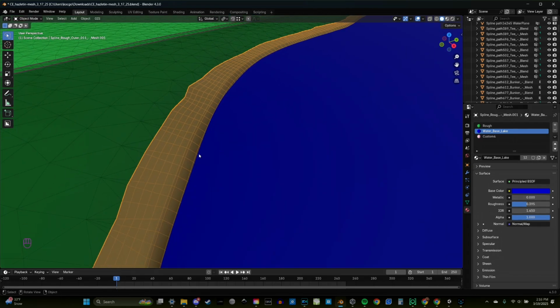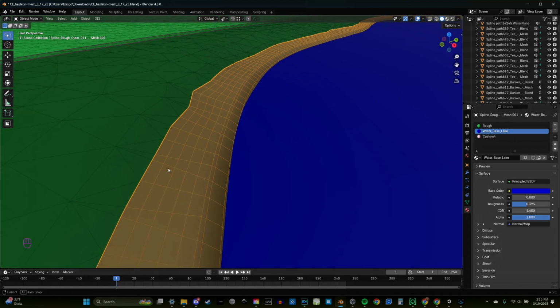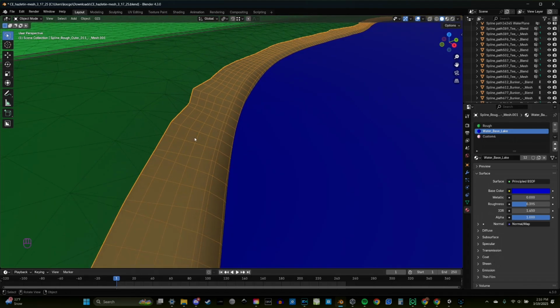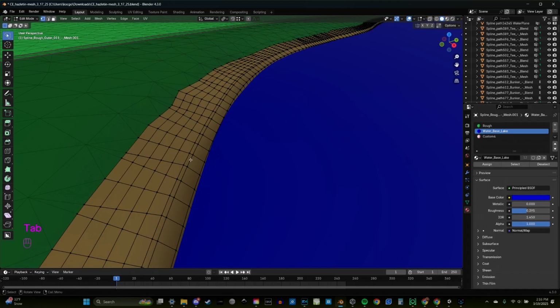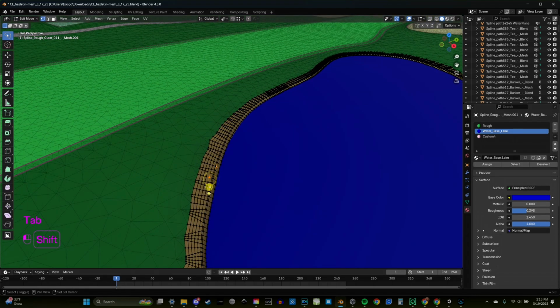So now I have a lake bed mesh that has much denser geometry like that, and I want to do some of these tricks with adding some extra detail in. To add detail, you need more detail in the mesh.